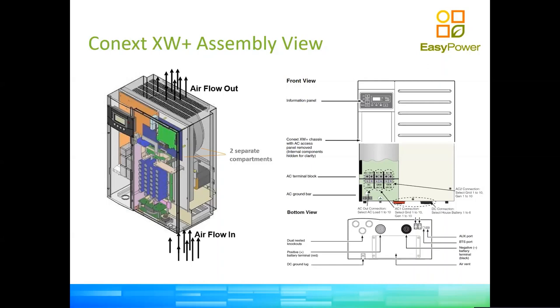So what you will do is you will connect your live, neutral, and earth coming from the municipal supply straight to the grid or AC1, and your loads will be connected the same way. Live, neutral, and earth, separate neutral and earth out into the distribution board of the loads.